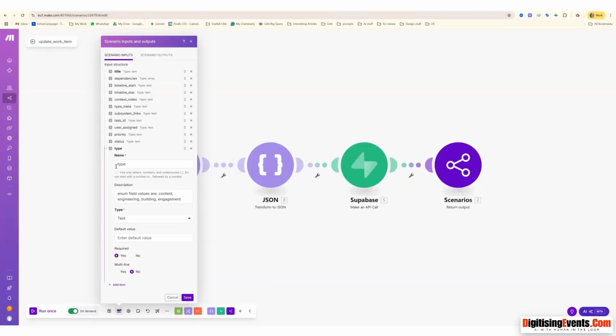Let me finish off by showing you where that description starts becoming very important. In the input, this type is a text type because you don't have enum as an input. But in the description, I added this so that the GPT knows what the valid enum values are. And that is what I mean by sometimes you may make those changes, and then by hitting that disconnect and refresh, that'll push these descriptions through, and your interface between Claude and the on-demand scenario will run much smoother.